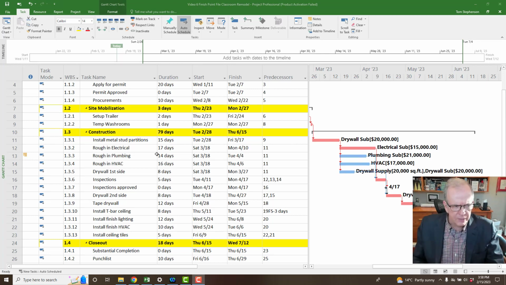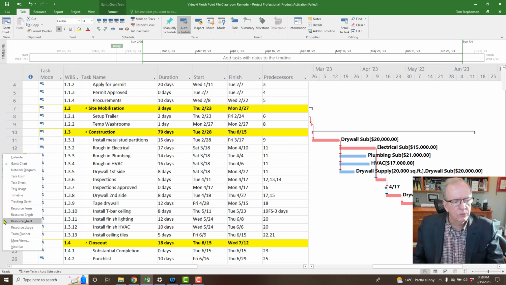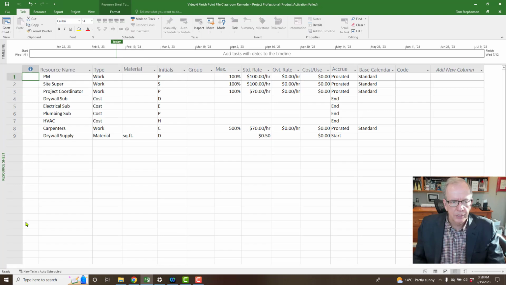So we're going to slide to the left, right click, and slide down to the resource sheet. So basically you slide your mouse all the way to the left, right click your mouse, and then it'll pop up a list. This is one of the ways to get into this area of tables and sheets. And we're going to slide down to resource sheet. So we created this in the previous iteration. And so we've got like project manager, site super, project coordinator. So we created a bunch of resources for this project, which is a classroom remodel project.